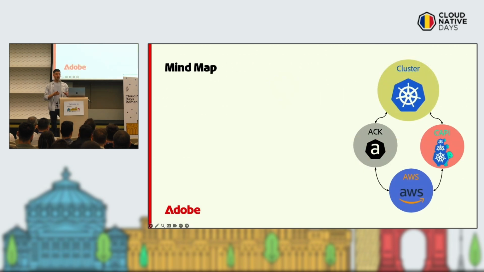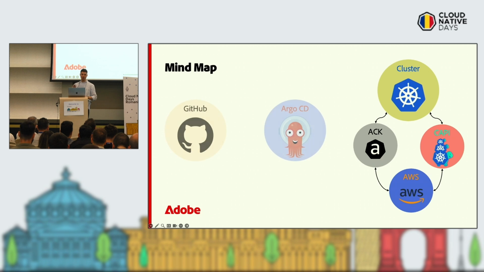As we saw earlier, in a production environment, we start with the ACK and CAPI controllers deployed on the Kubernetes clusters. We will create some resources in the cluster, which will then be translated by the controllers into AWS cloud resources, as we saw earlier for that particular VPC. These resources will make up the infrastructure of the new cluster we want to build. Then, another two components come into play: GitHub and Argo CD.